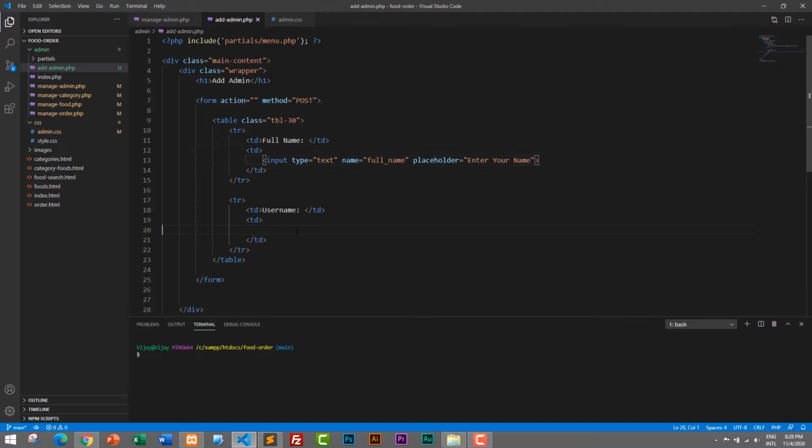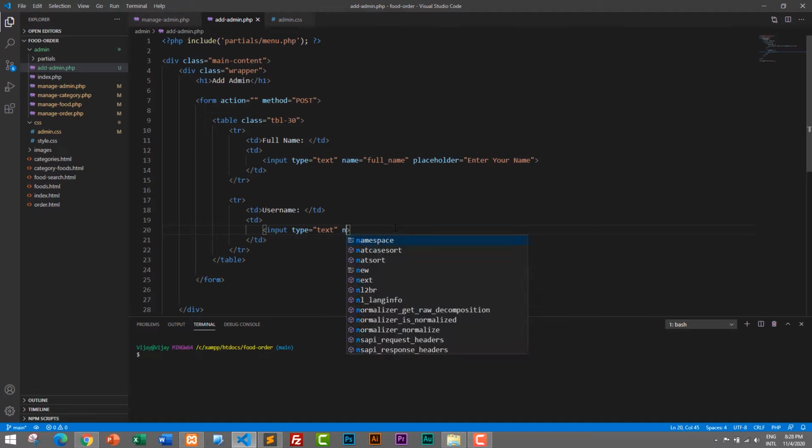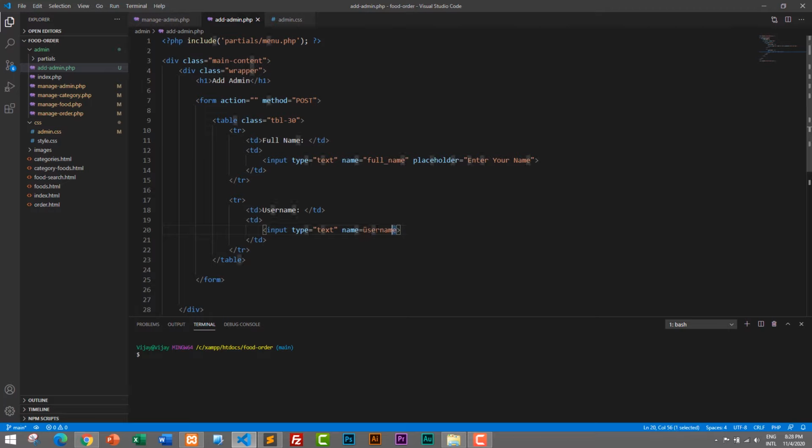So that's it, and here we need to create input tag. Input type will be text, and let's say name is equals to username, and we need placeholder. Sorry, here we forgot our double quote.